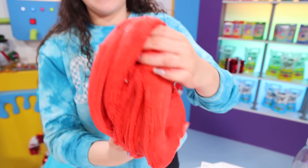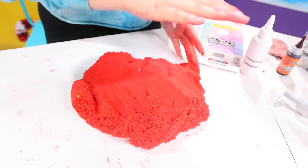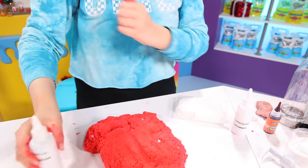Amazing. Like, honestly, this itself is the best slime makeover ever. Look at that. Look at how beautiful. I would love to make a giant batch of this and sell it. Anyways, now I'm going to work on the frosting. I'm going to add a little bit of vanilla ice cream scent into it so it's nice and smelly goody. And then I'm going to put it all together.